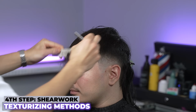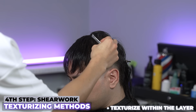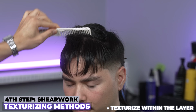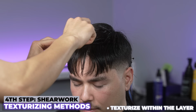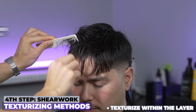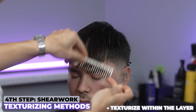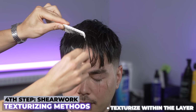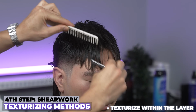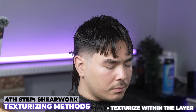Once we've done that, I'm going to do a horizontal section right here, like this, and then another horizontal section, working my way all the way to the front. This enables you to texturize to the root of the hair. See how right here he has this cowlick? There's less hair here, so we want to even it out a little bit, take those points and make it more matching to the front, as well as creating texture, making it easy for him to style. The easier you make it for your client, the more they will value your service.